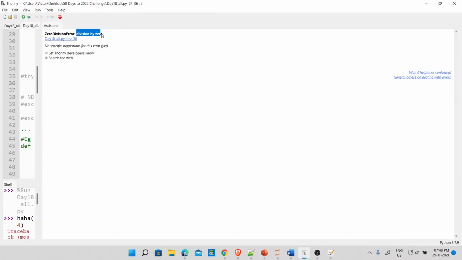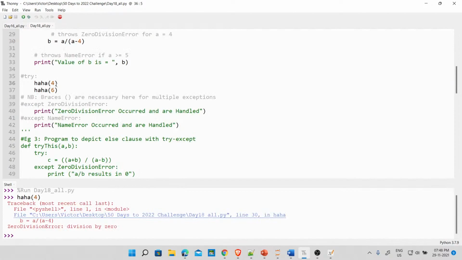This is a division by 0 exception. Yes or no? The name is ZeroDivisionError. I know this one comes. Let's do one thing here. It's actually printed in the console also, ZeroDivisionError. No worries. Now, let me call it again with 6. Fine. Now, I press enter.